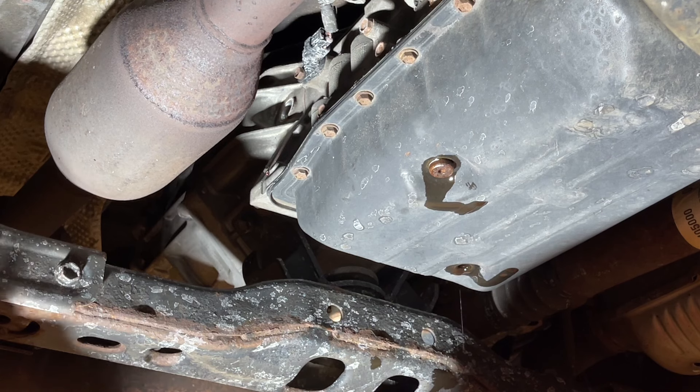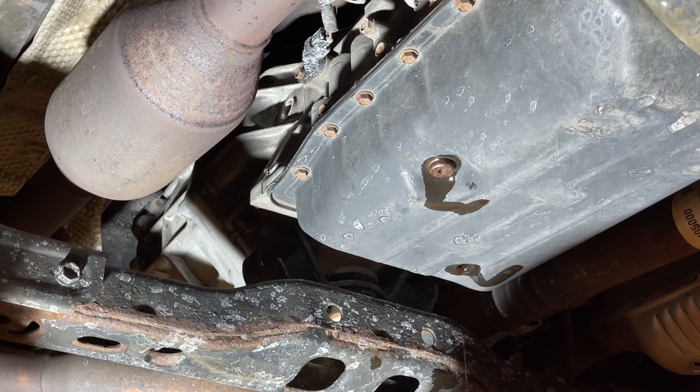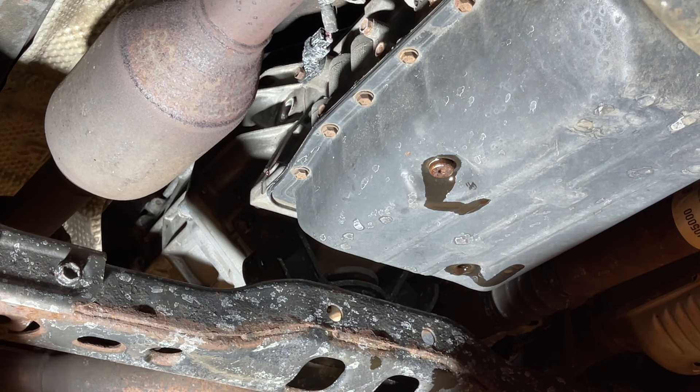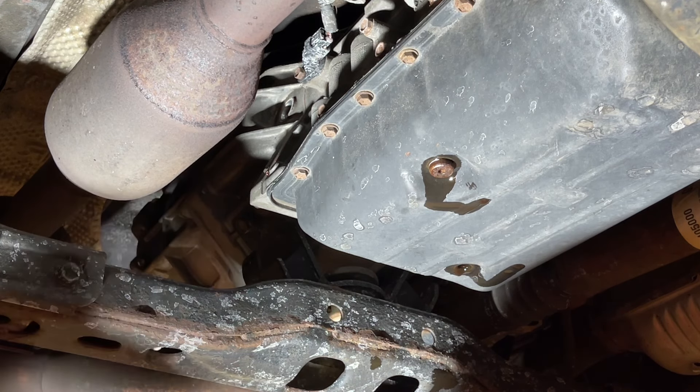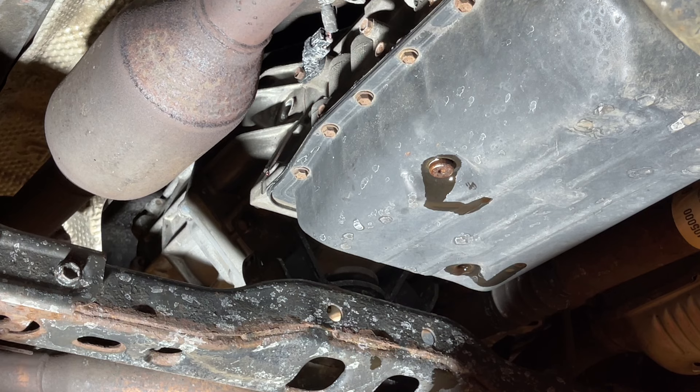Something worth mentioning — I've got quite a few transmission service videos and there's a lot of people that question what fill method to use. In this case I did not capture what I drained out and measure it to put in the exact same amount. Some people think that's the best way to make sure it's correctly filled. I disagree with that because if you don't know if it was correctly filled in the first place, putting the same amount in only guarantees that it is still incorrectly filled. The only way to do this right is to go by the book: warm it up to a specific temperature, then pull the level check plug and let any excess drain. I am way less concerned about wasting even a quart of fluid than I am about sending it out with the transmission not filled correctly. So I just drain it, do not measure it, put plenty of fluid in — in this case a gallon — then pull that plug and let it drain to the correct level.